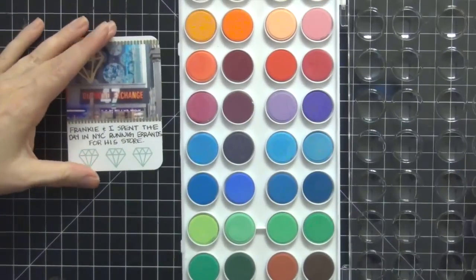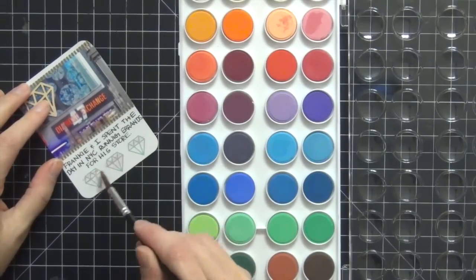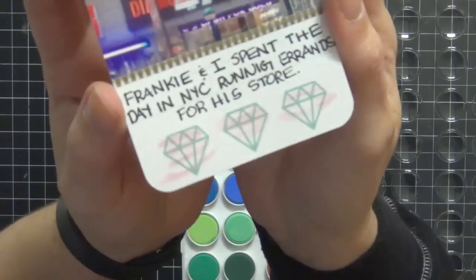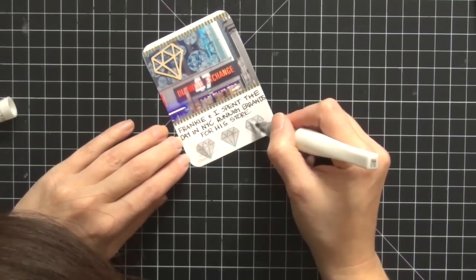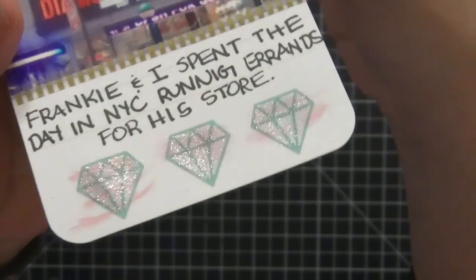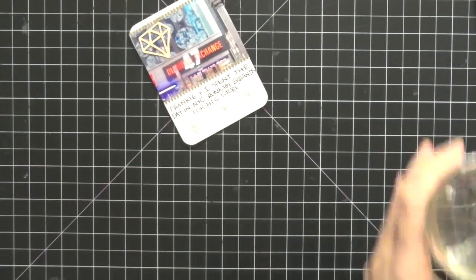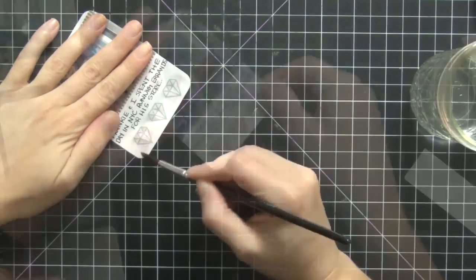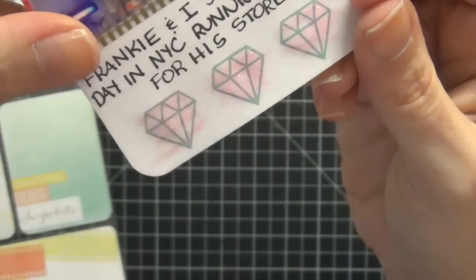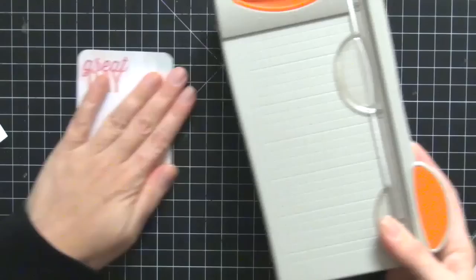I do misspell a word and later go in and white it out — I was rushing, I admit it. I wanted to change the diamonds at the bottom so I gave them a little wash of watercolor in pink, but I wasn't 100% sold on it. I take out my Wink of Stella but it's messed up with a lot of goop coming out of it, so I do my best and it does look sparkly. I look at it again and I still don't like it — it's not as pink as I wanted. So I smear everything around with some water and then add a little more pink with a Copic marker, since the watercolors just weren't working for me. I do like how it came out.